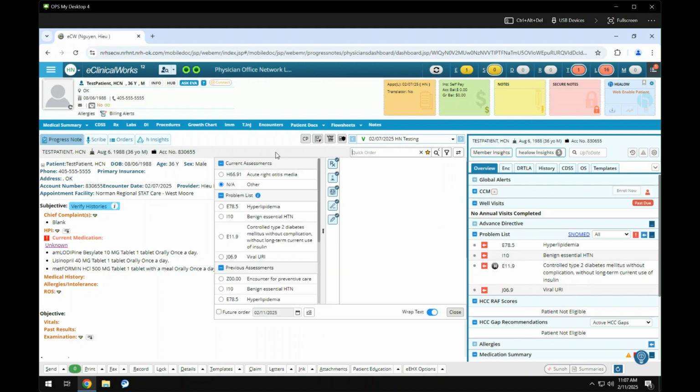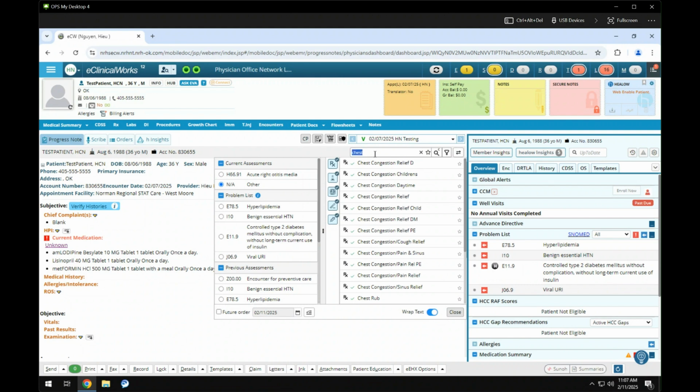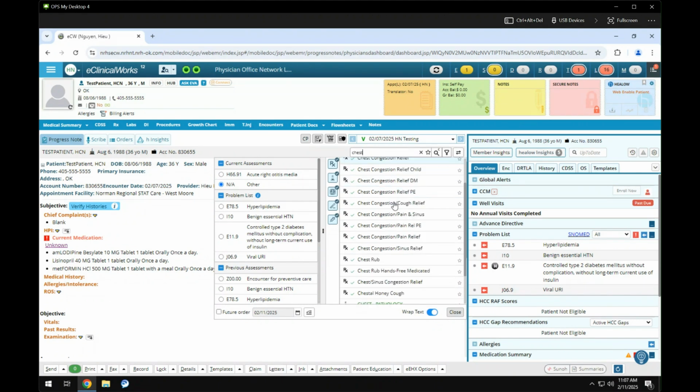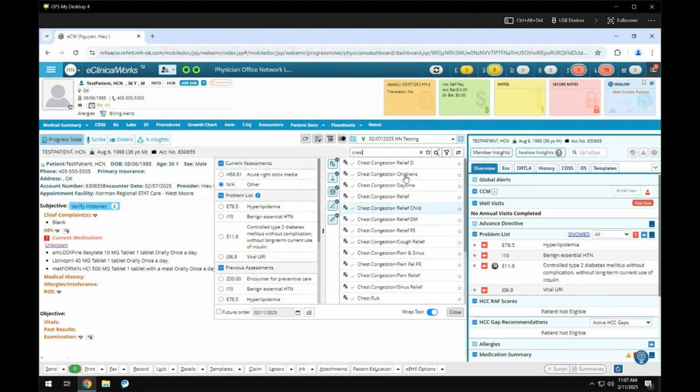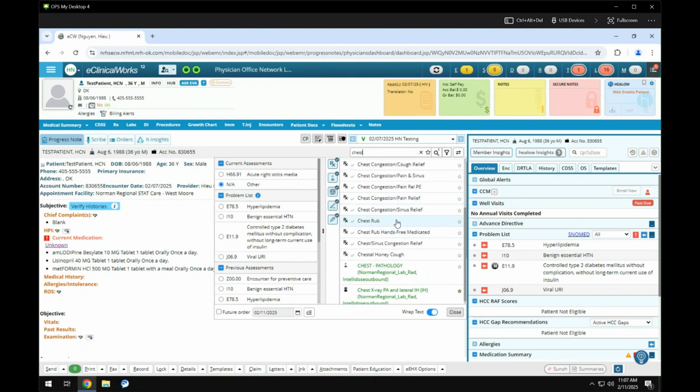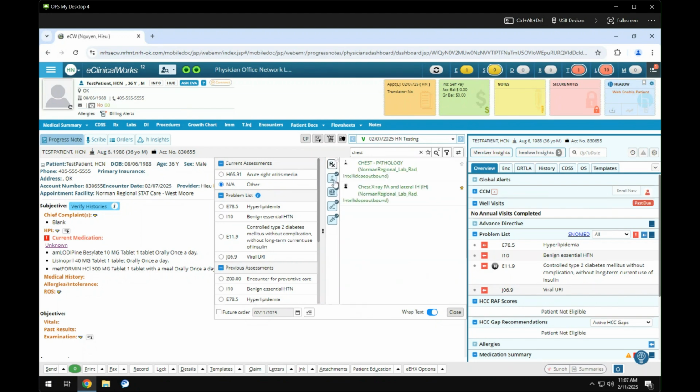Actually, sorry, let's do chest. And so this is a favorited one, and if I don't have it favorited, you'll get tons of stuff. And then you'll get medications and stuff too, so you want to filter out. You don't want prescriptions, labs, you just want diagnostic imaging. And so this will be the only thing that pops up.